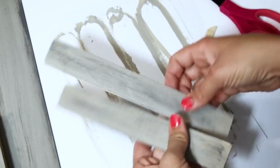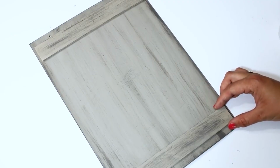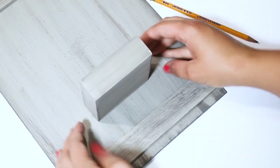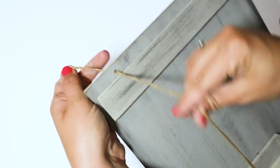I wanted these little decorative pieces to go at the top and the bottom, and I scoot them to the top and the bottom, and I think it just really adds extra texture and makes it look more like a framed in sign. And then I hot glue down my little shelf where I think it needs to go, and I go ahead and add my hanger back on there, and then I'll be able to decorate the little shelf.